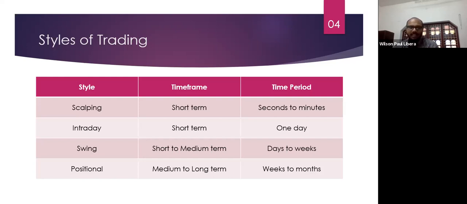Then the second style is intraday. The maximum you will be involved in the trade is up to a day. You won't be holding overnight positions. Whatever trade you start in the morning, by the end of the session you will be out of the market. You will be out of the trade. Both of them are short-term styles.